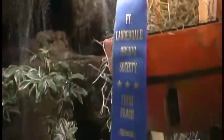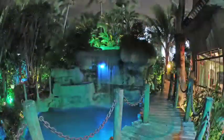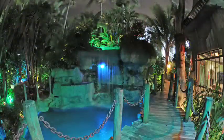So we brought in a company to coordinate to make sure that the flowers and the orchids and everything goes very well. You have the waterfall, you have the Chinese oven in front of you, you have the lanai wall with all these beautiful bamboos, and you look up and you see the big hut made out of the cabbage palm, and it's all lit up at night. It is just spectacular. You're in a jungle, and I'm very proud of it, and I'm sure that the whole staff is very proud of that.